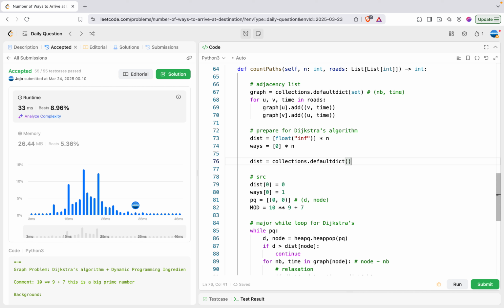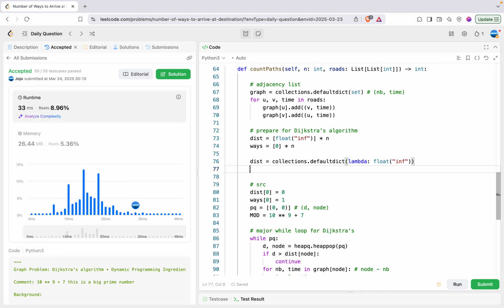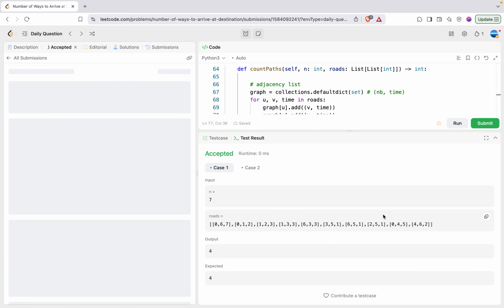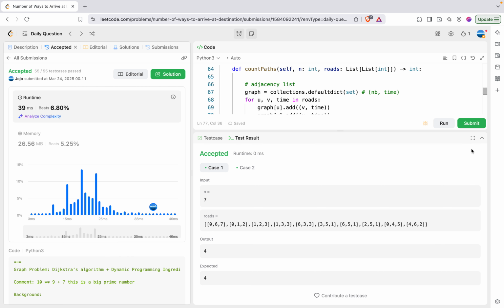So here I can first map everything to be float infinity. This is the one, and the ways I can use counter, right? Collections counter, right? So by default, counter will set everything to be a 0 at first, so you can run it. Yeah, it also works.